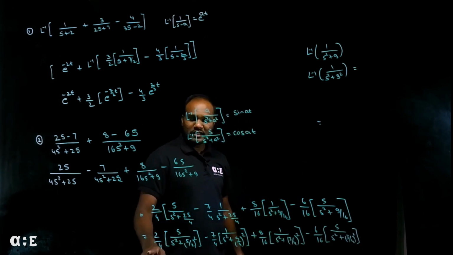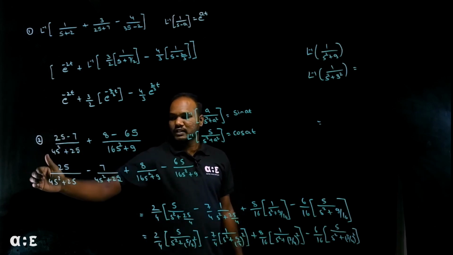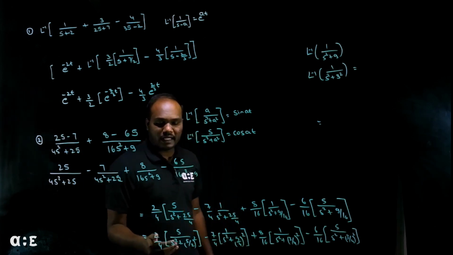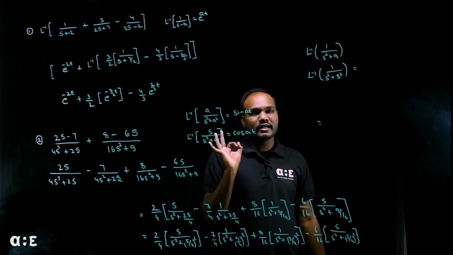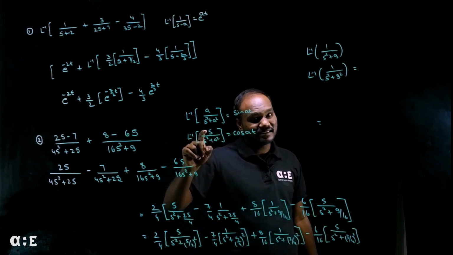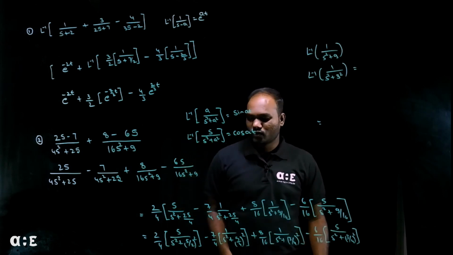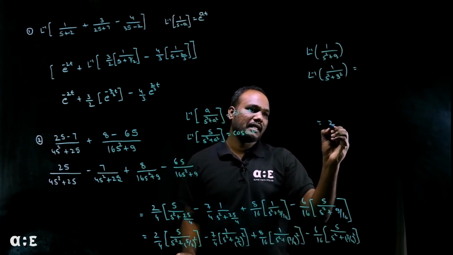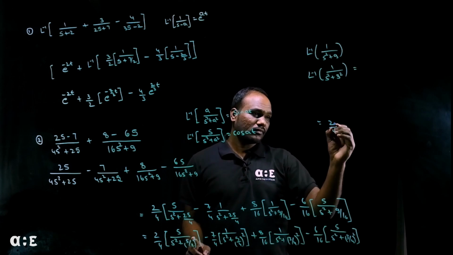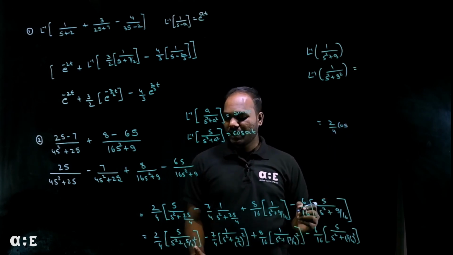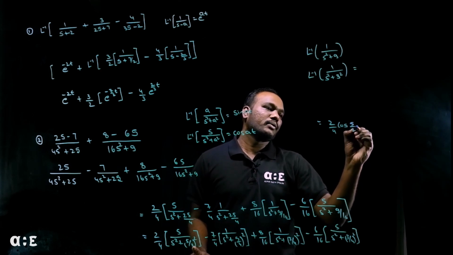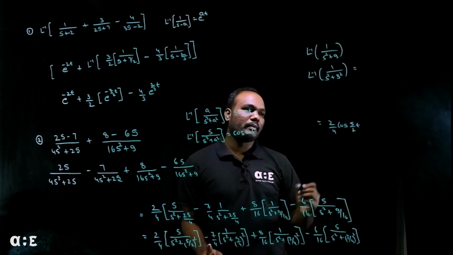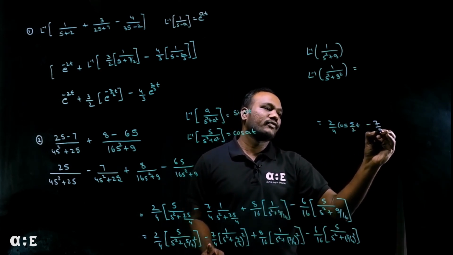So next I'll write it here. See here, Laplace inverse, everywhere I missed Laplace inverse, so there is a Laplace inverse everywhere, okay? So Laplace inverse of this will become what? In the numerator, if we have s, then surely it will become a cos, because in the cos we have s by s square plus a square. So first I'll get 2 by 4 cos, what is a? That is for the a square, that is 5 by 2, so 5 by 2 t, right? So minus 7 by 4.